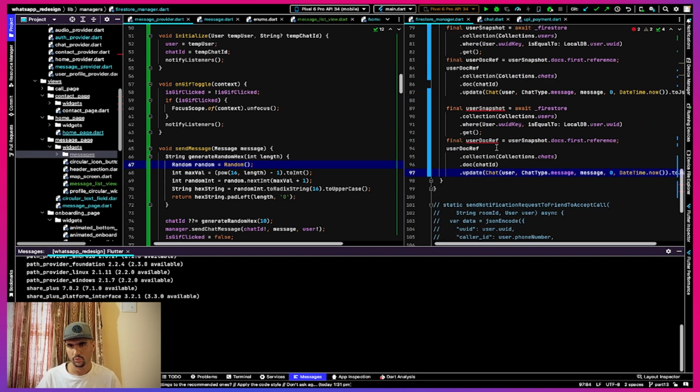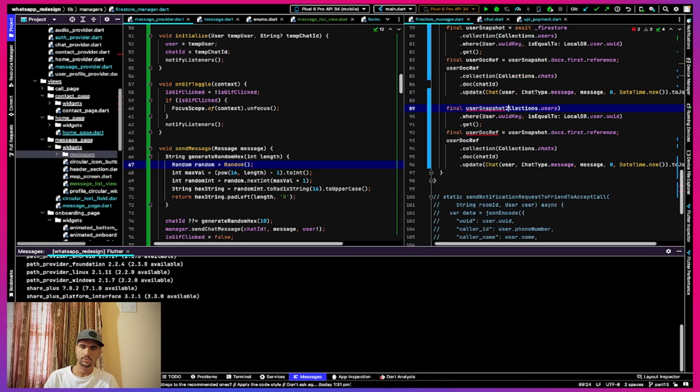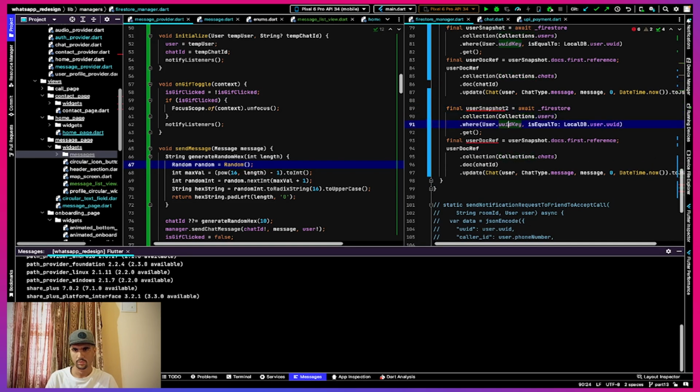Okay. So here what will happen? User snapshot 2 and user ref 2, we have to use. Okay. So basically users and is equals to, now we will be getting user.uuid, right?